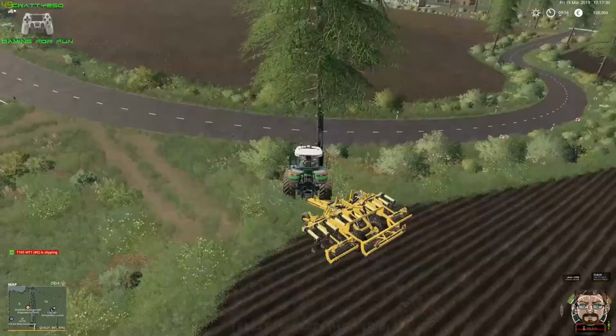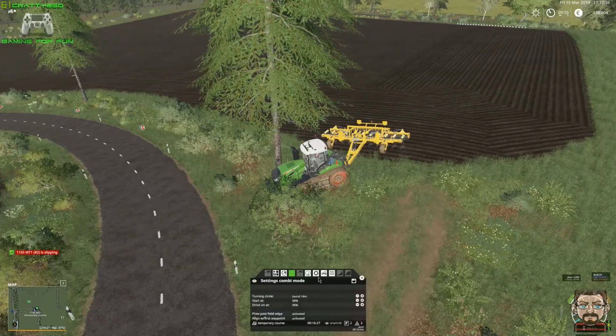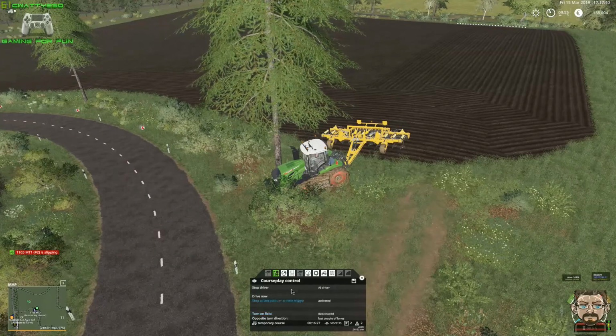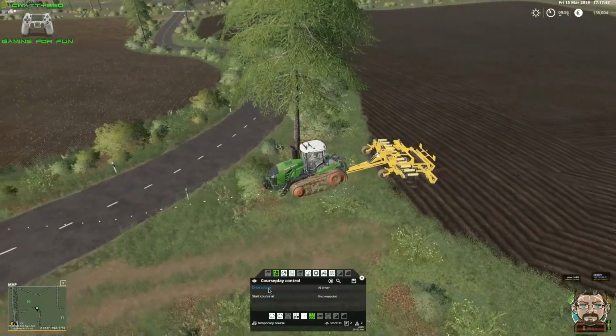Right, let's go find the Fenton. Why has he crashed into a flipping tree? Right, you know, turn on field. I'm going to deactivate that because you've kind of messed up there, numpty. Haven't you?